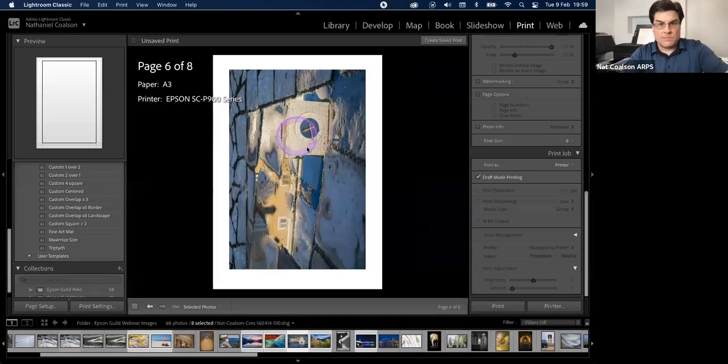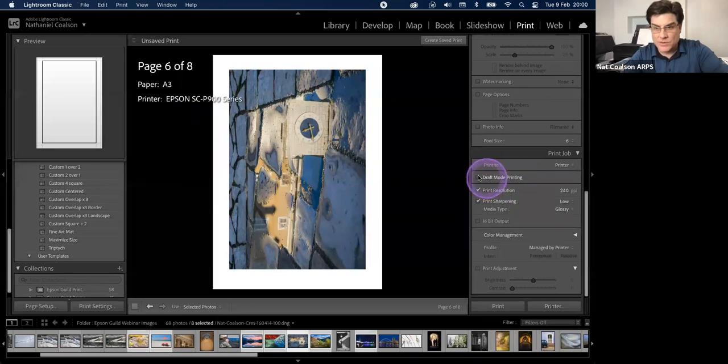Okay, so back to the setup. Over on the print job panel, the first thing is to check that it is in fact going to the printer, and I'm going to uncheck draft mode. Okay, that's really crucial because you see that with draft mode printing checked, all of these other options are unavailable. And draft mode, as it sounds, is going to come out looking not very good. Okay, so uncheck draft mode.